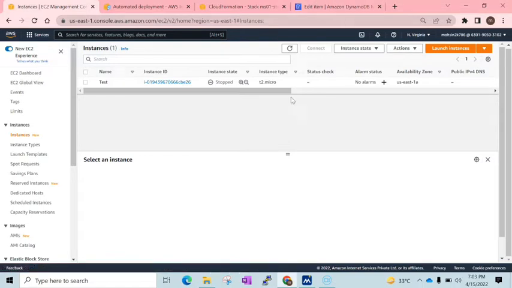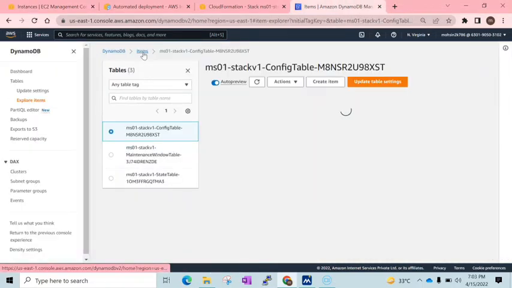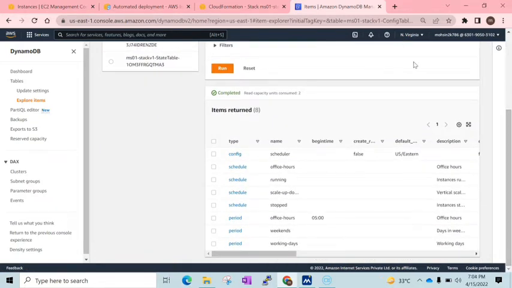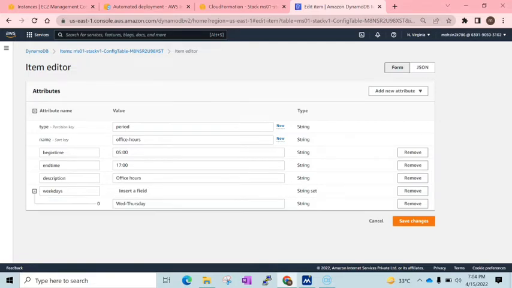So what do you think, what changes need to be done in this config table? For that we need to go again to this parameter, office hours. Just click on this period, office hours, go to weekdays, and here let's mention Wednesday to Friday as our working hours.